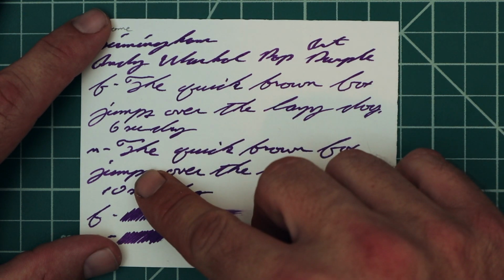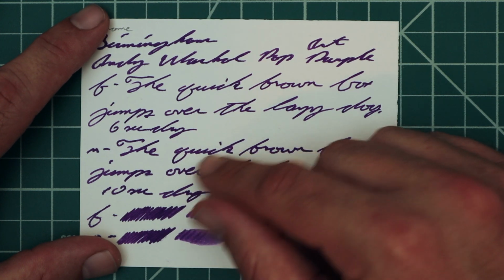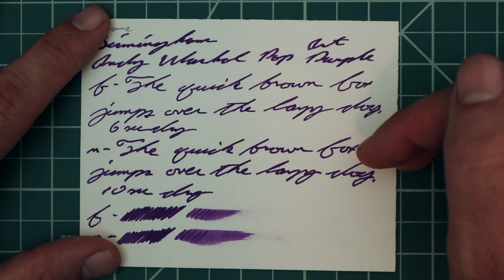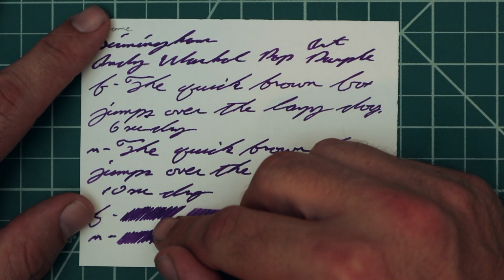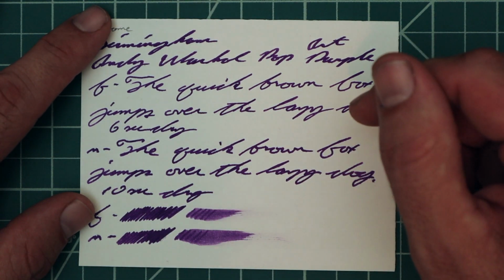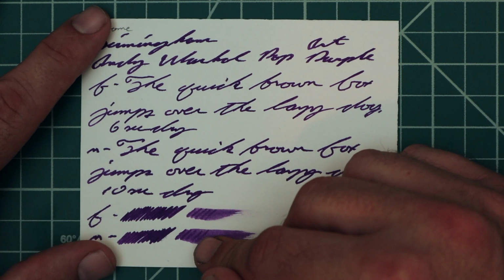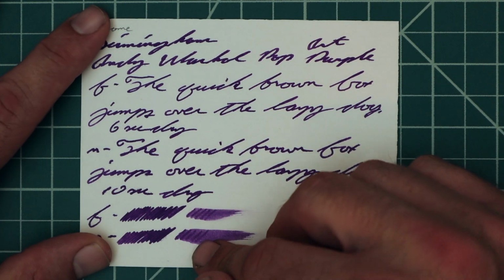In the medium, still have feathering. We still have spread. We have no halo. We have no sheen. We have no shading in the writing. 10 seconds to dry. Scrubbies, we don't expect to see color variation looking at the Scrubbies because we can't see it there. But you would be able to recover if you were writing with this ink on this paper. I can see the lines underneath the smear.